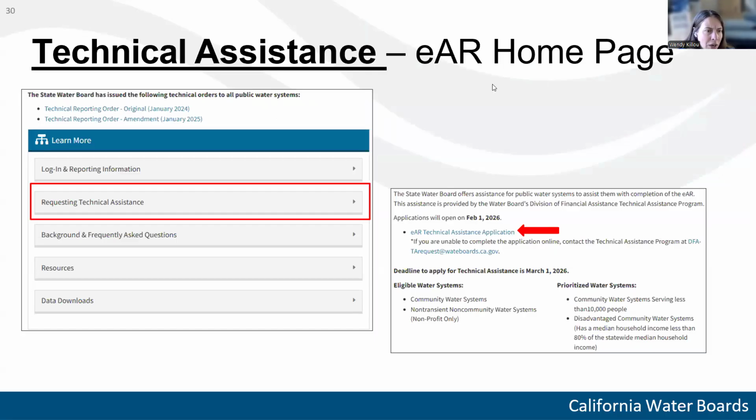On our homepage, like I mentioned, you can request this on our website in this accordion here, requesting technical assistance. And again, here's the link to the application. And here's the email address below the red arrow where you can contact them if you have questions about filling out the application.